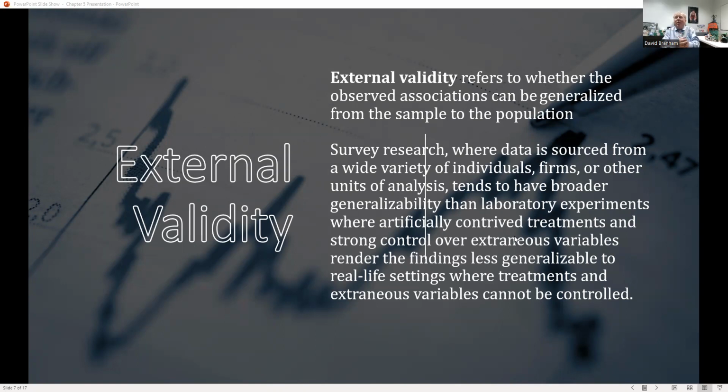Things happen in a laboratory in a certain way. When you go outside, they don't happen the certain way. A laboratory like a university, people behave differently when they're in their university than when they're in the outside world. So to generalize behavior inside a university to the outside world is problematic. There's an external validity issue. So if we do an experimental design in the university in that controlled setting, once you get out of that controlled setting, people may act completely different. And so that's an external validity issue.